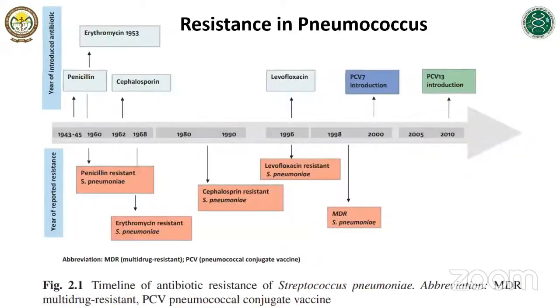In the end, coming to the resistance in pneumococcus, Streptococcus pneumoniae was initially quite well dealt with by penicillin, and then they had penicillin-resistant Streptococcus pneumoniae, for which they developed the cephalosporins. Then cephalosporin resistance also came. Levofloxacin, moxifloxacin, sparfloxacin are very good respiratory fluoroquinolones. Again, for respiratory fluoroquinolones, resistance started coming, the main reason being Streptococcus pneumoniae.